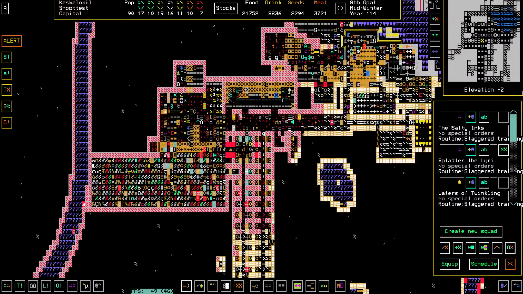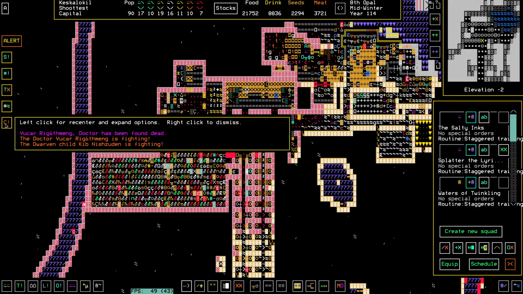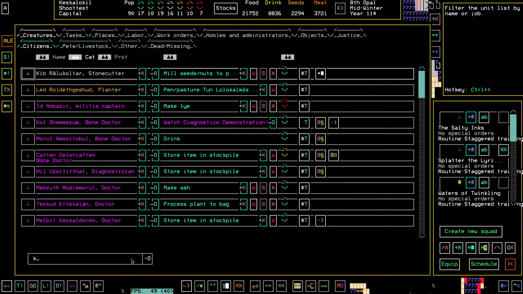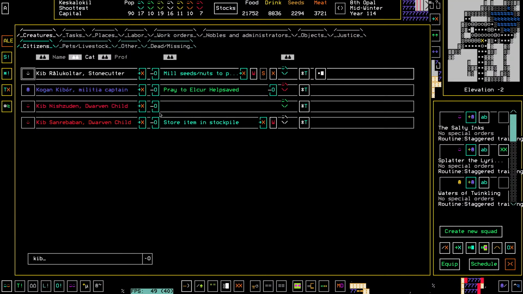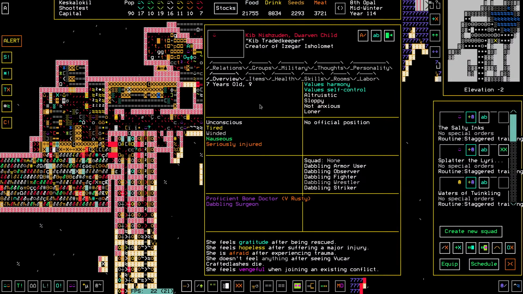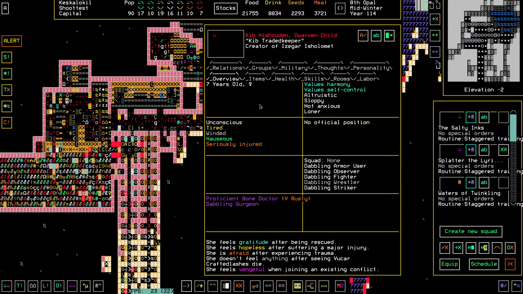I think there is now a severely injured child on their way to the hospital. Probably. Let's find the child. Kibnish Zuden. They're not moving, which is unhelpful. Oh, someone's coming to rescue them. Good.